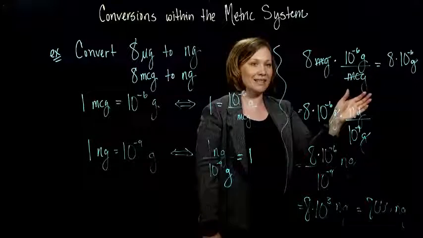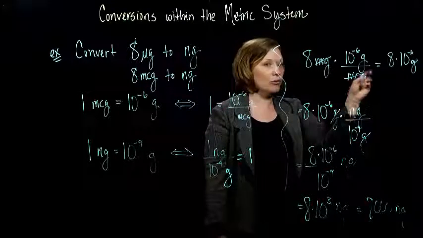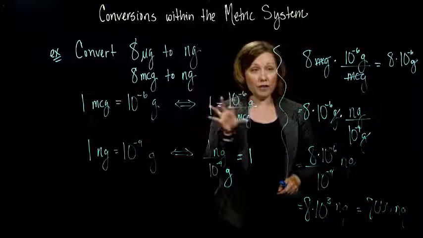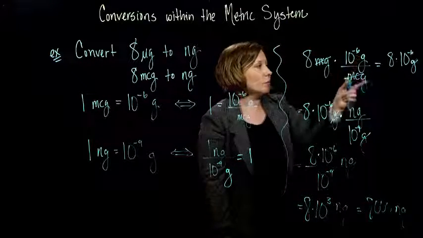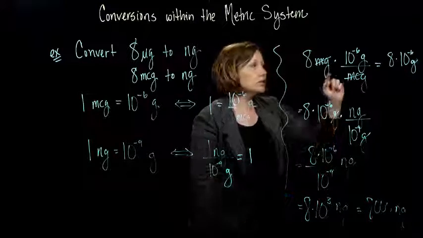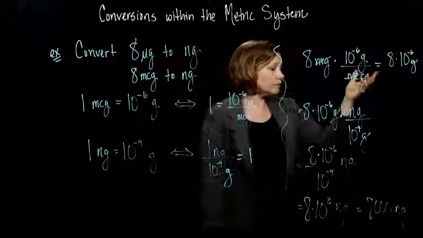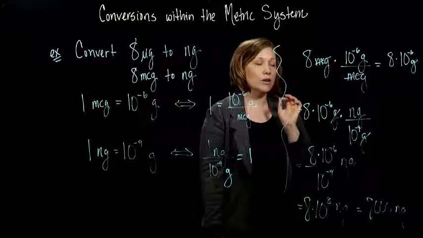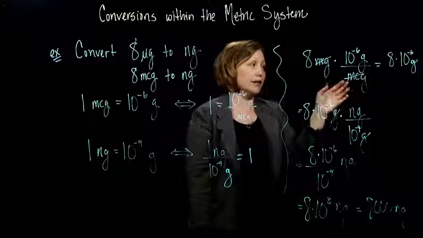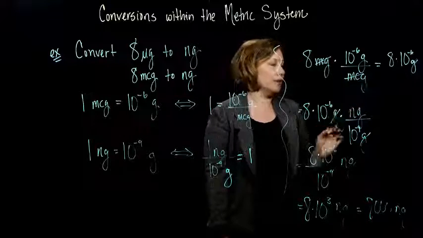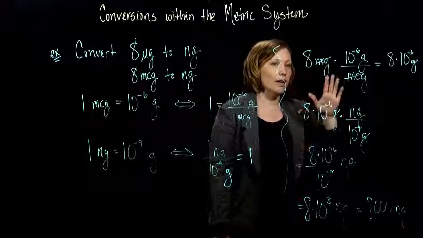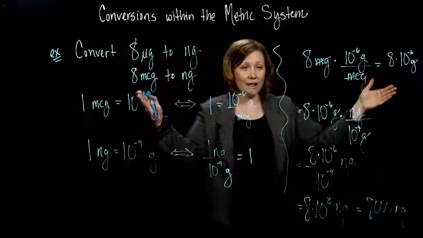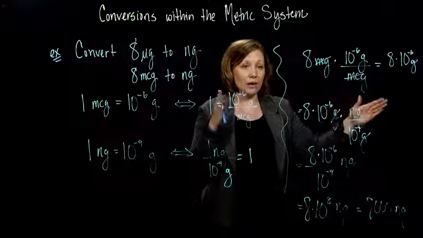What I do is I think about I want the micrograms in the bottom, and I want the nanograms in the top, because that's what I'm trying to convert to. So what you're trying to get rid of goes in the bottom, and when you write your equivalence fraction, your fraction equivalent to 1, or you could think of it as a ratio also. When you write it, you want what you're starting with and what you're trying to cancel out in the bottom, so it'll cancel, and you want what you want to end up with in the top. And sometimes you'll actually have to do a whole string of these guys to get to where you want to go.